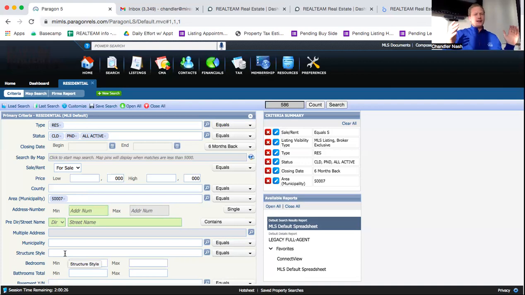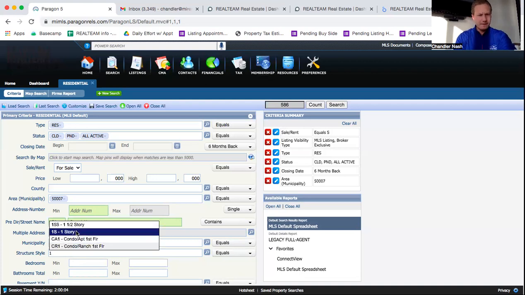The next is the structure style. So you go down a couple lines here. Here's the structure style. So that's the second big piece of criteria. And in structure style, there's a couple different things that I want to make sure we have. So for this example, I'm going to comp out a ranch home. There's a ton of different options: 1 story, 1.5 story, condo, first floor apartment.